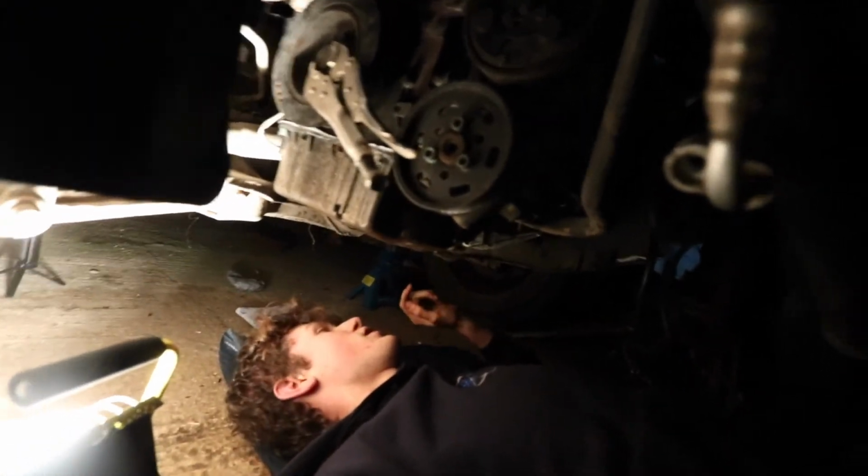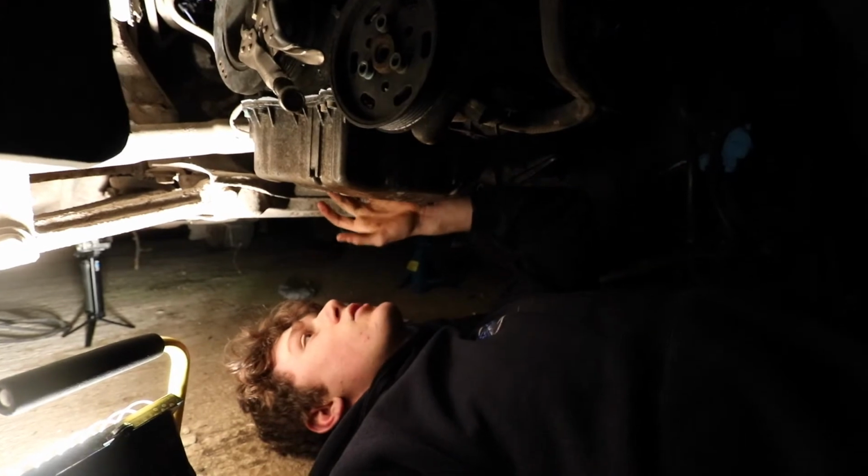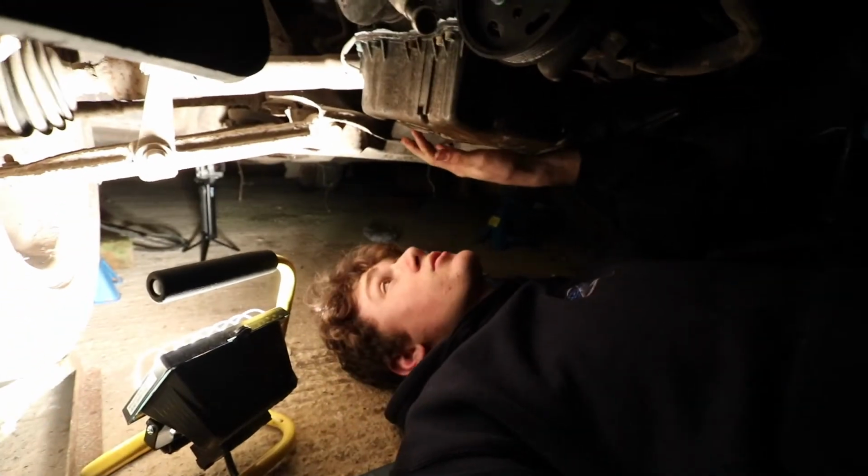The sump is fully on, so all the bolts are on. The connector is back onto the oil sensor, so that's all connected back up.